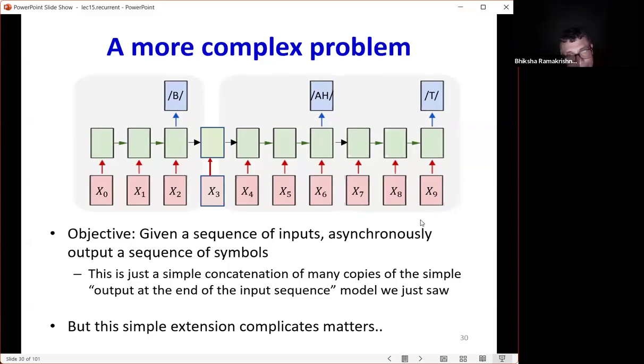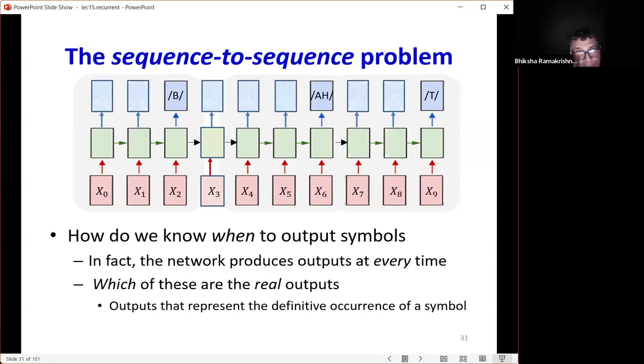Can someone tell me what that complication might be? Anybody? What could this complication be? Anyone? The backpropagation? The model needs to know, right?